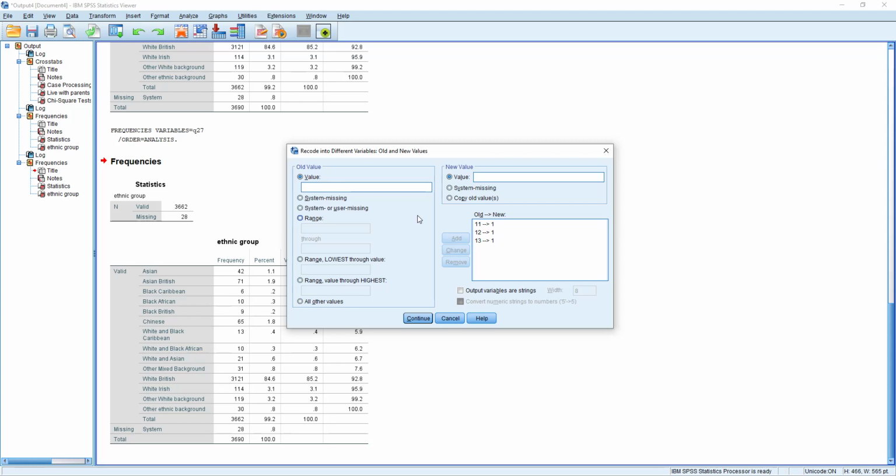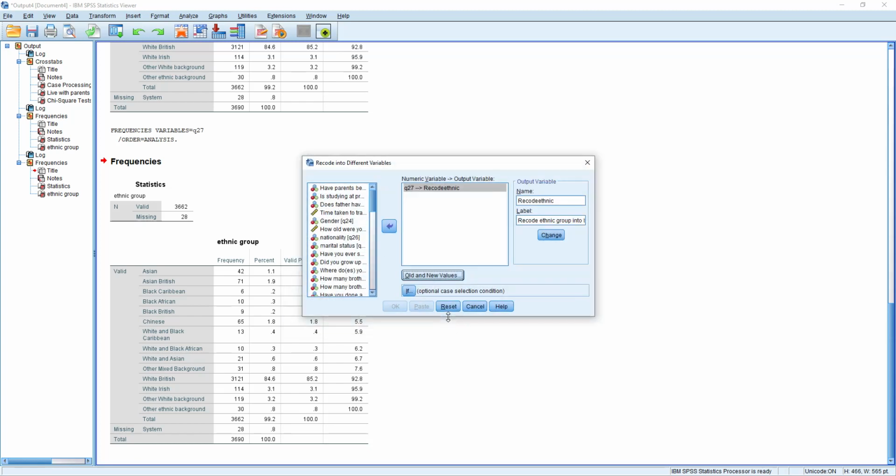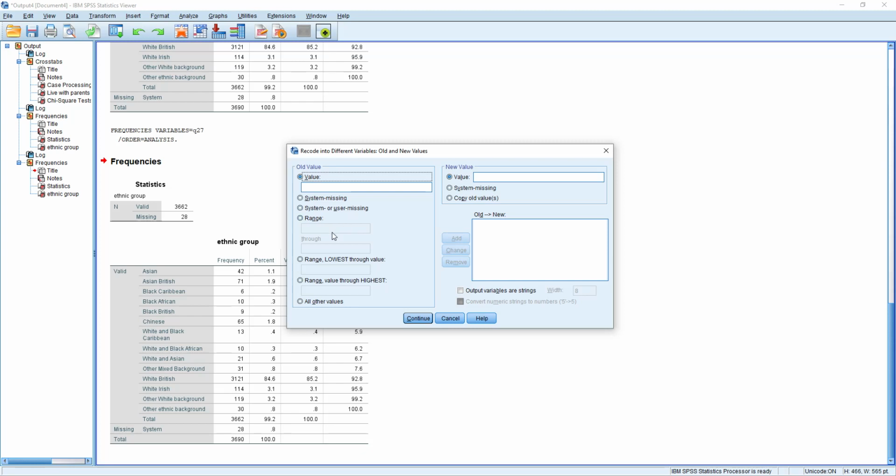So that's always the simplest way, by putting all of those values in. There are other slightly easier ways, so I'm just going to show you another way, which might be a little less intuitive, but just saves on a little bit of typing. So I'm just going to cancel this and then go back into it. As you can see, I can also do a range option here. So if you remember, it's 11, 12 and 13. Those are the 3 values that we want coding to 1. So if I go range 11 through 13 in the old values, we want to recode those to 1 and then click on add. 11 through 13 goes into 1.